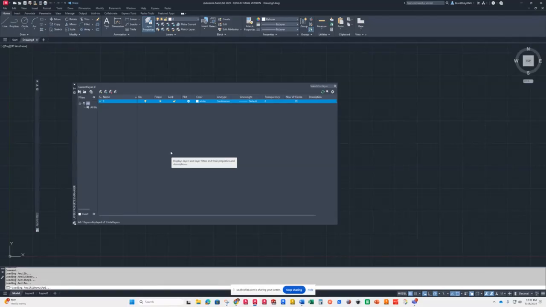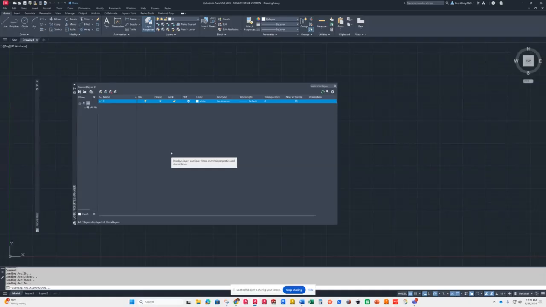Well, if you turn it off or on, then stuff disappears or shows up, which is how you can use it to organize things. What if you wanted to have a floor plan of a house, and then on your electrical plan, you didn't care if the dimensions were there, but you wanted to show the electrical stuff? So you could actually have the same drawing, have all that stuff on different layers, and then when you go over to the layout and you have your viewport, which is a window that we're going to talk about, into model space, then I could filter it that way, which is kind of cool.